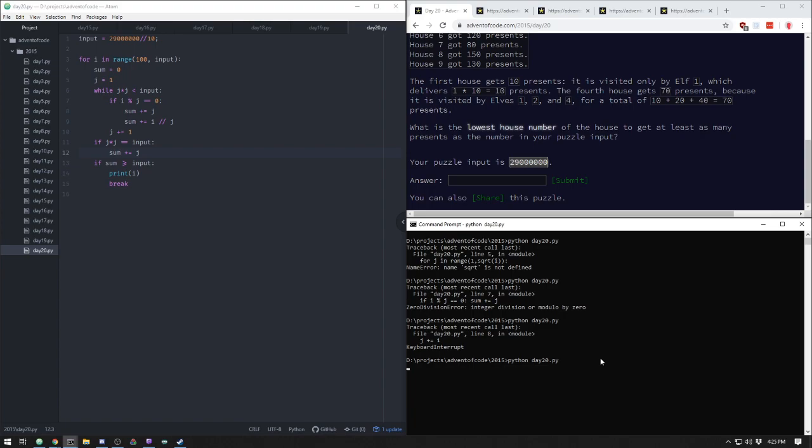So every time I encounter a factor, I add both the factor I found plus the corresponding factor that you would multiply together with it. And I only have to check up to the square root of the input, because anything larger than that can't evenly divide it. Or at least it can, but it would match with one that I've already found. That's the typical way you write a sieve for testing primes. But it works just fine for counting or reading out the factors as well.